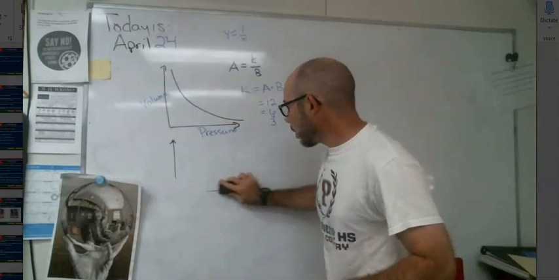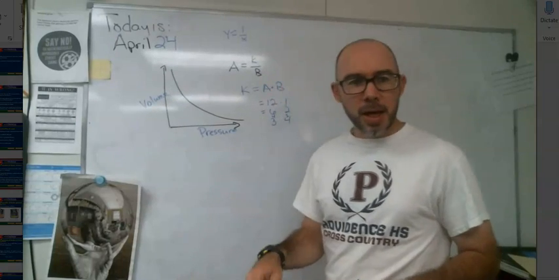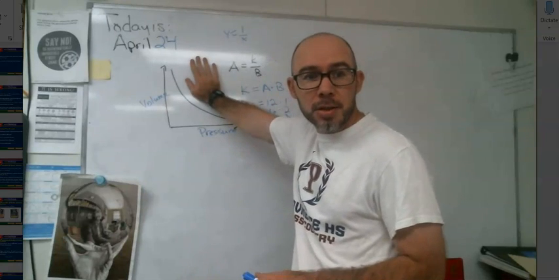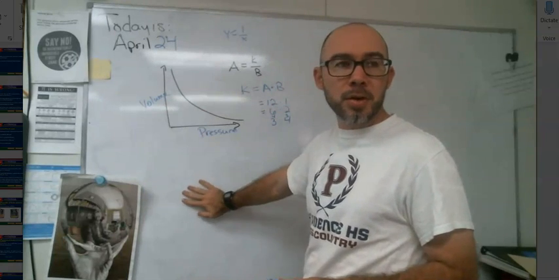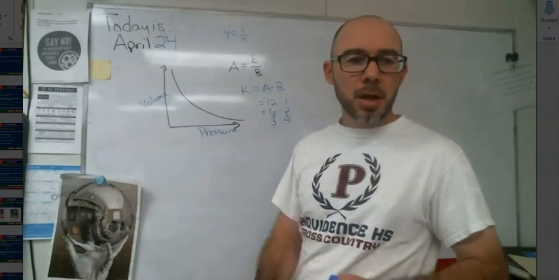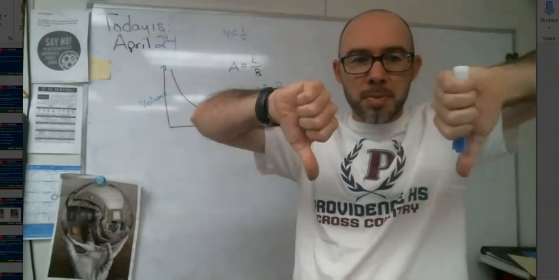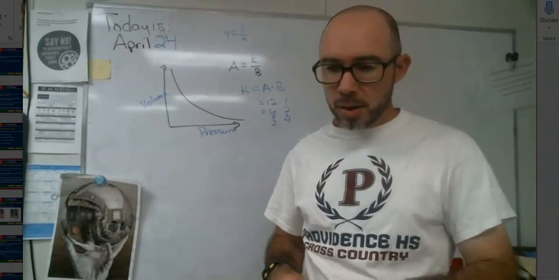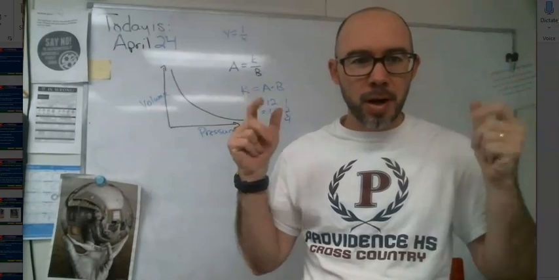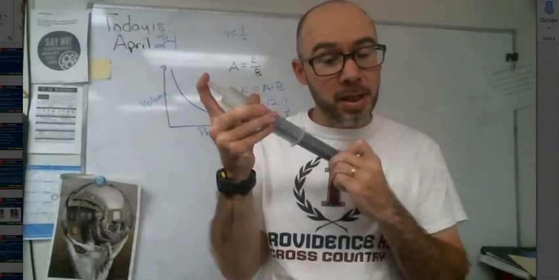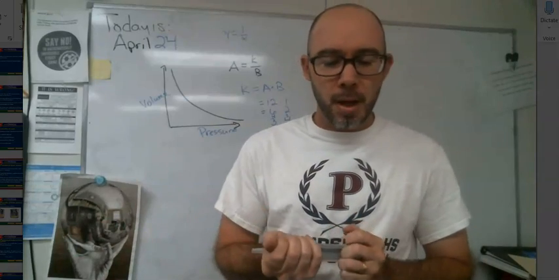As we go through the slides, it's basically going to be either inverse variation or direct variation. Inverse, one thing goes up, the other one goes down. Direct, they both go up or they both go down. Very straightforward concept. You've got to get your brain wrapped around that so you can understand. And anyway, you can just kind of think of something like this. Or a hot air balloon.